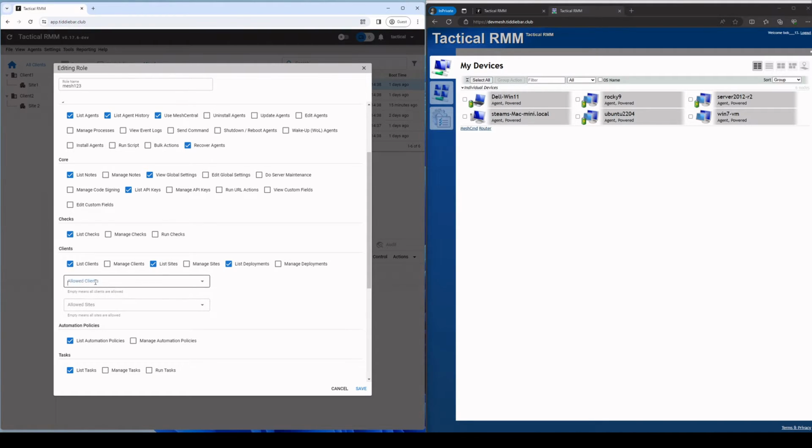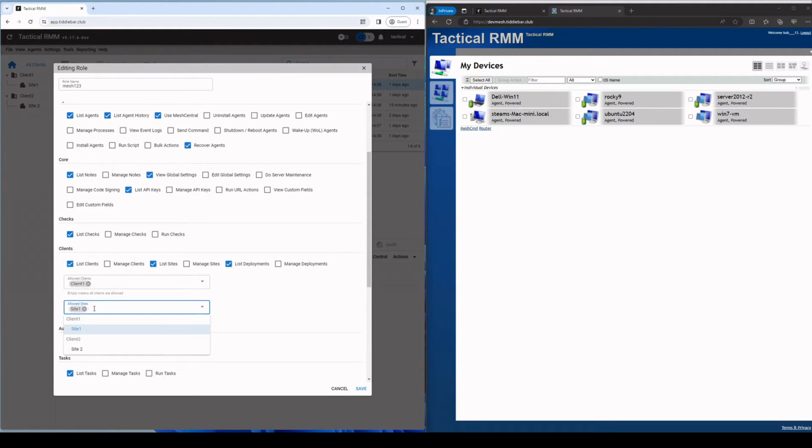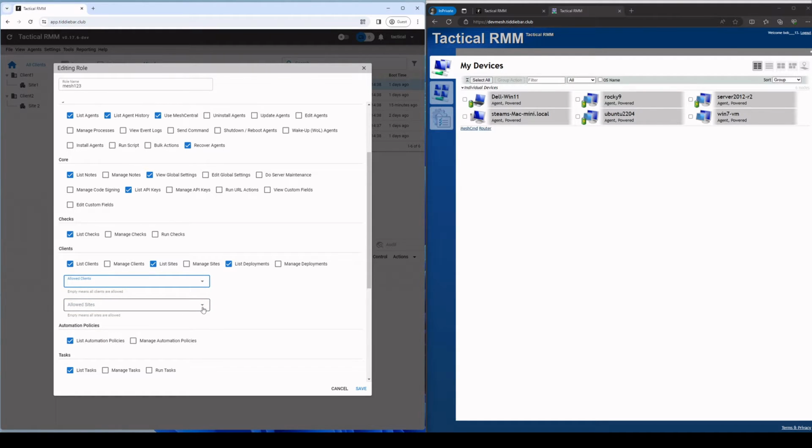Also, obviously there's one client site, but if you give access to a client, that will give them access to all the sites in that client. So you don't try to limit their site access while giving them a client. That won't work. If you give them access to the client, that's it. They'll get access to all the sites in that client. If you just want to do individual sites, you should leave the clients empty and just do site by site.